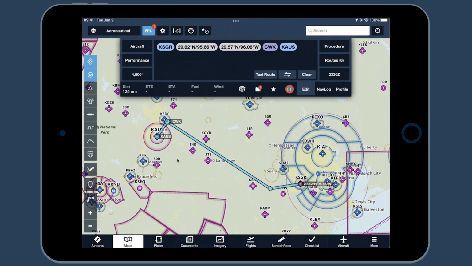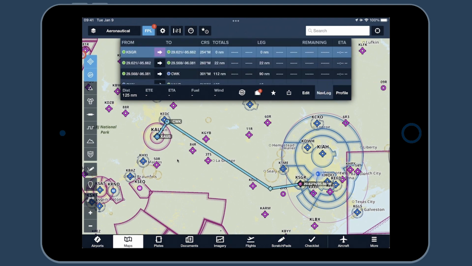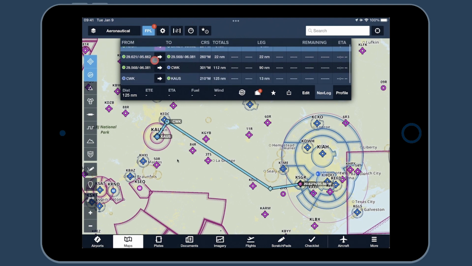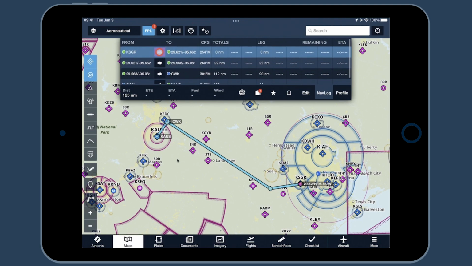Am I missing anything? Yeah, I'd like to show one thing on the nav log. Yeah, shoot. So just one thing on the nav log, which is kind of cool. If Tim would open it up. Yeah, thank you. So you'll notice there's an arrow between the two waypoints. It's basically showing you that you're on this waypoint and you're moving to the next one. So let's just say, like the example that Tim is highlighting, you're flying IFR. You get this a lot. You're up there zipping around IFR, following the route that was assigned to you by ATC, and then they decide to do you a favor and say, November 1, 2, 3, 4, 5, proceed direct Charlie Whiskey Kilo.